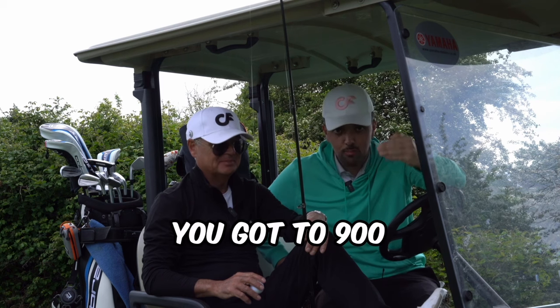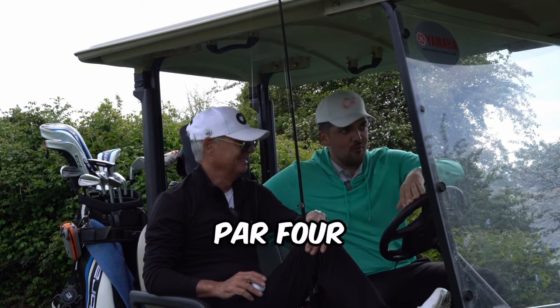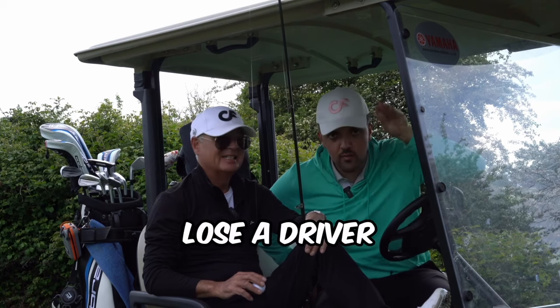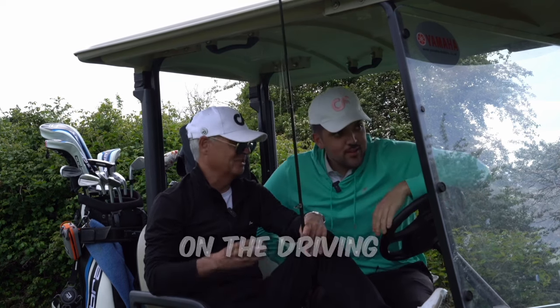You're up to 900 metres. I don't hit a driver that far. No. Par four with this bad boy. Par four with a fishing rod. Yep. I will never lose a driver again. No, especially on the driving range. That'd be funny, taking this on the driving range.